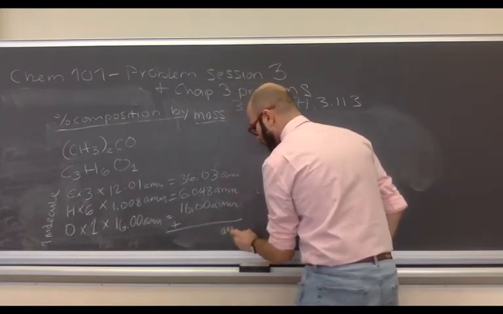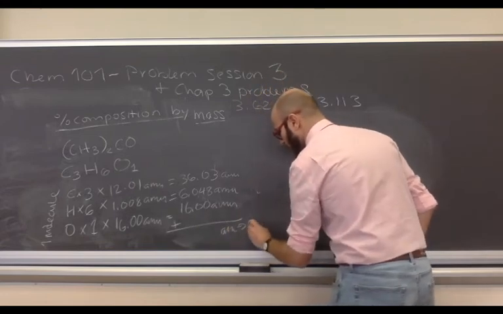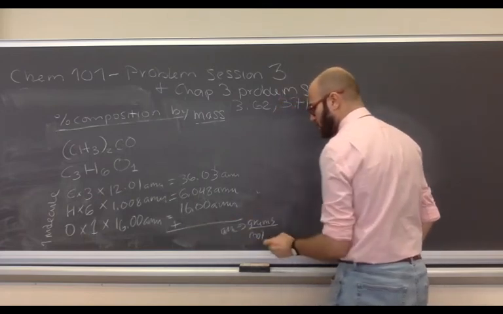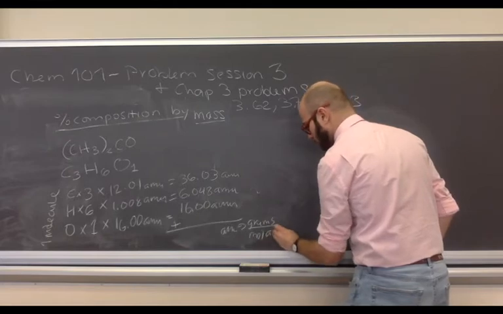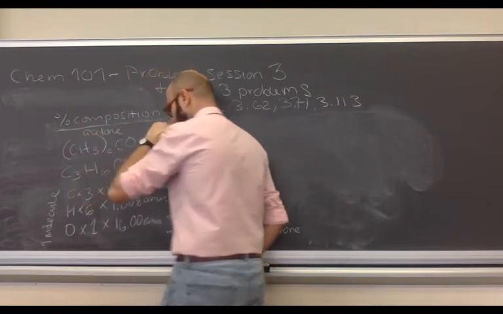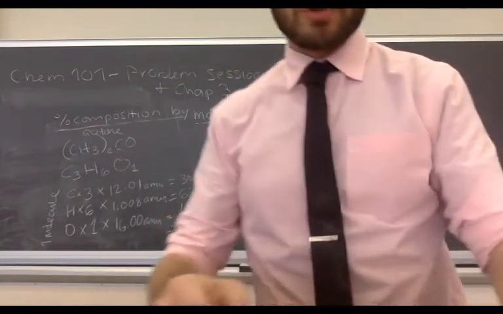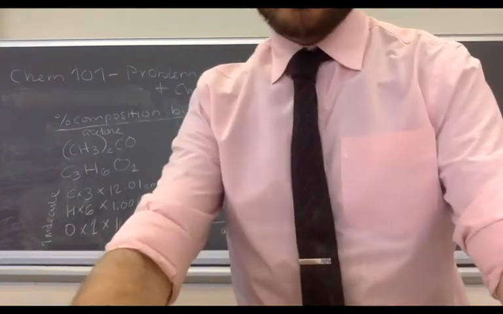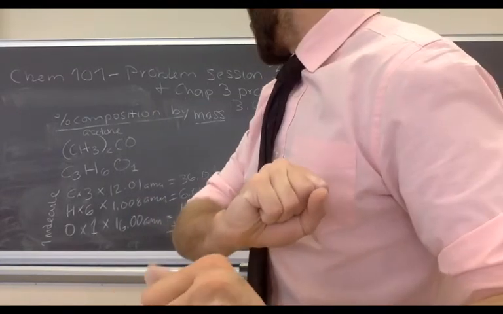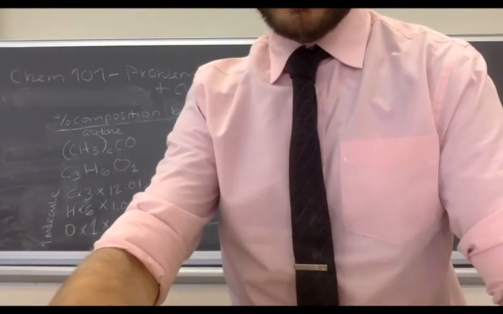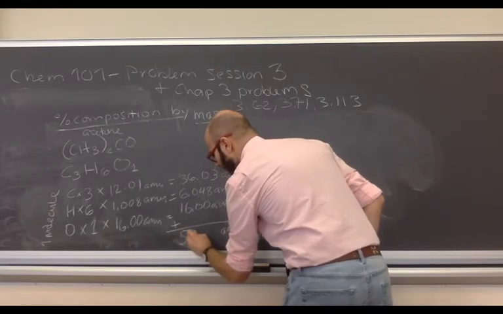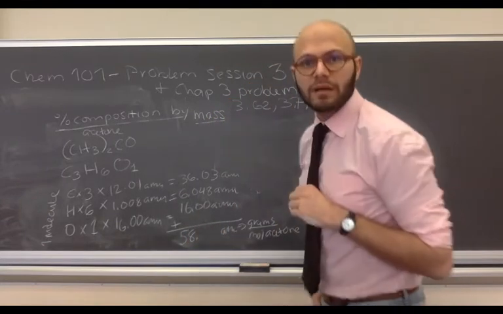So then I will total the AMU, which here also kind of becomes the grams per mole. Right? There are this many grams that we'll sum in a moment per every mole of acetone. Okay, so I'll just return to my calculator. We have 36.03 plus 6.048 plus 16. We have a molar mass of 58.08.